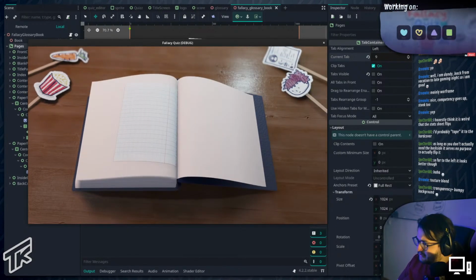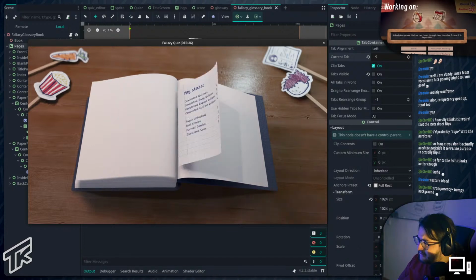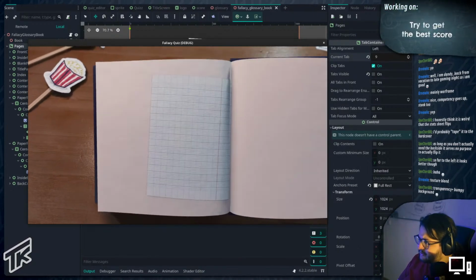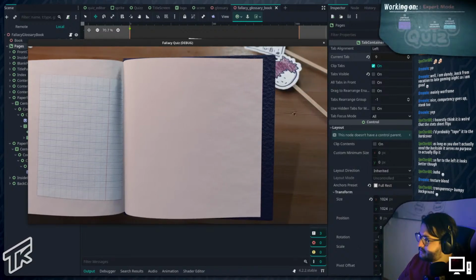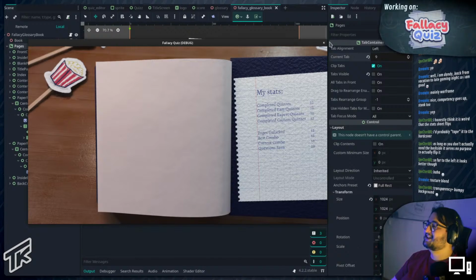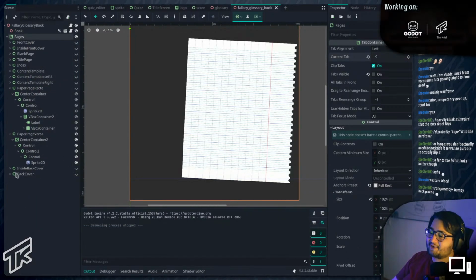It's better, but I would have liked even more fake shadows. It's still here. No, I'm removing that. I'm removing that.